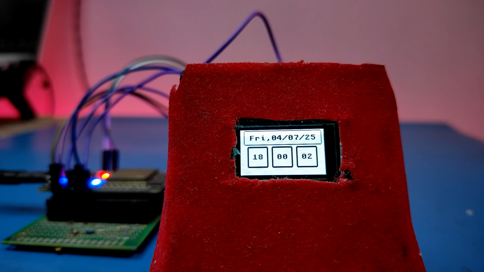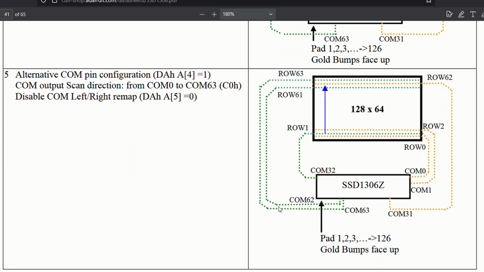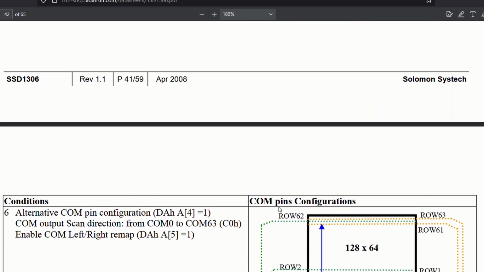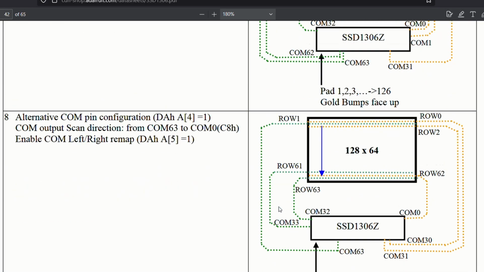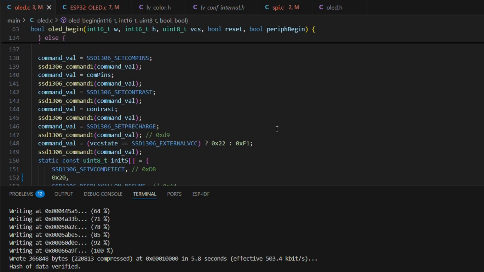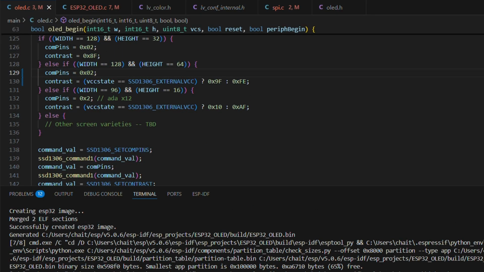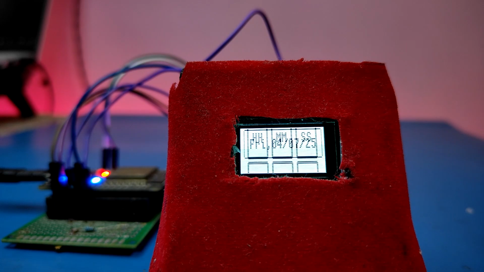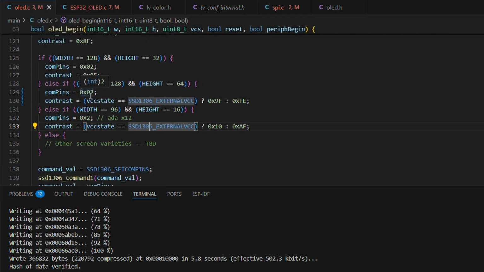We also mentioned earlier that COM pins are hardware configured. For our display, the alternative COM configuration works. You can visit the datasheet to notice how commands C0 and C8 map COM lines to rows differently. Now, let's modify command 0xDA, which sets the COM hardware configuration, and change its data byte from the present 0x12 to any other value and flush the code. You will see the image becomes disoriented. That's because this command is hardware dependent. So, unless you are sure about the display's internal wiring, avoid changing this value if you want your image to be displayed correctly. And that was a quick practical insight into how segment and COM remapping affect your OLED display.